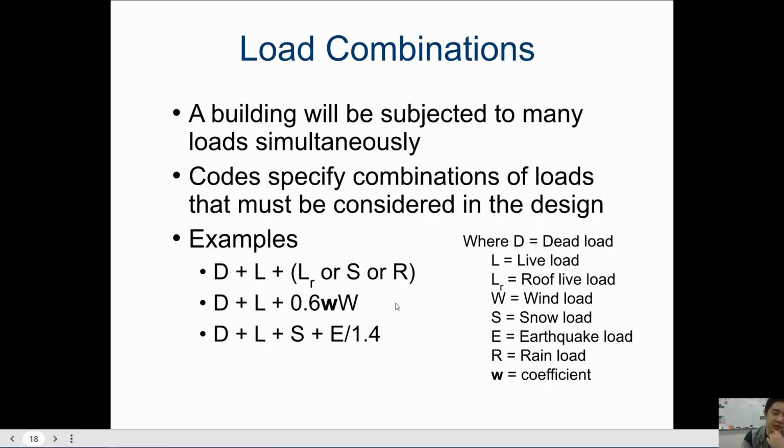Okay. And typically when we talk about the overall load, we just add together all the totals. So the code itself will tell you which ones to consider in your design. One of the more common ones would obviously be dead load and live load. Sometimes if you're in a high wind area, you'd have to account for the wind factor. If you have snow and earthquakes, for example, you might need to add those in your total load. For our examples, we'll often just stick to dead and live load just to keep things simple.